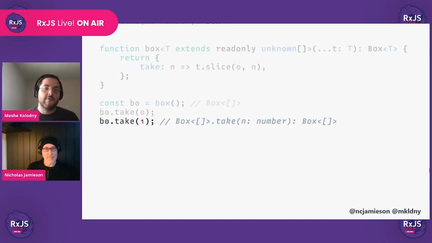But there's other points to highlight over here. And that is, if I have a box of 5 elements and I take 3 elements, the returned box should only be a box of those first 3 elements. And that's also going to be type information. We would do something very similar to take: we would have a take operator, a take type, and that would slice the array at the type level in the TypeScript type helper, and that would return that.